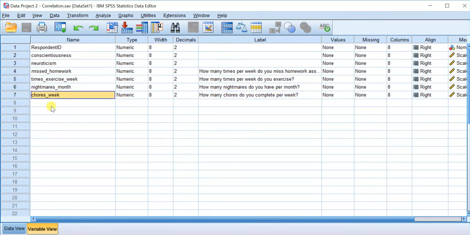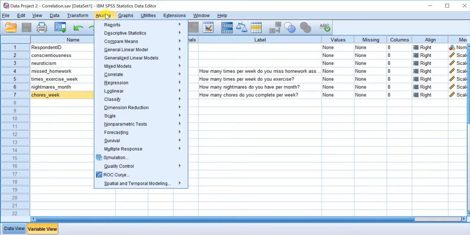Okay, so what I'm going to show you how to run is a Pearson bivariate correlation. This is going to tell us the degree and the direction of the relationship for each of these variables. To do that, I go to Analyze, Correlate, and Bivariate.